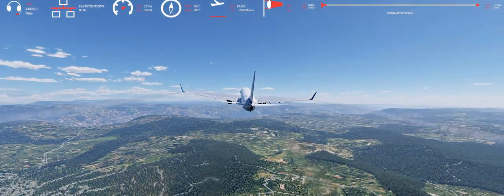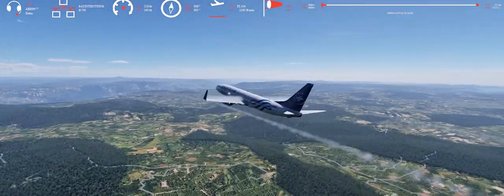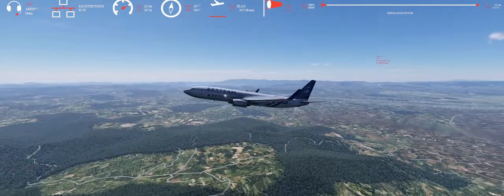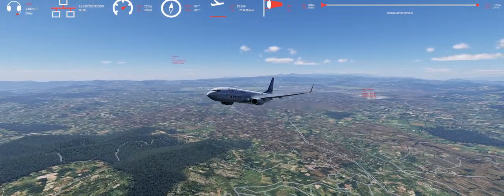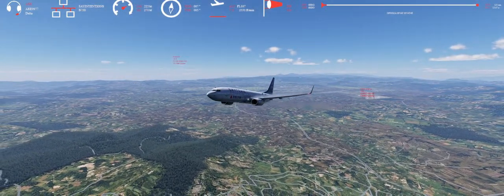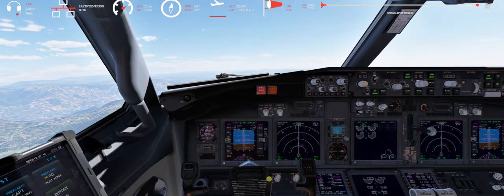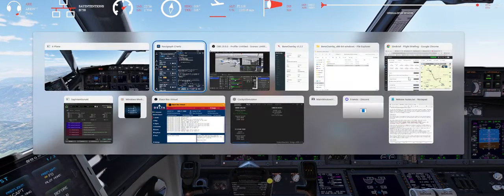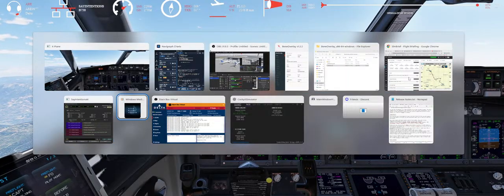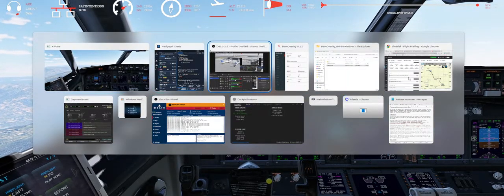Ladies and gentlemen, as we climb to our cruising altitude, let's review some information. Your business and loyalty are greatly appreciated by the entire Delta family. For your safety, it's important to remain seated with your seatbelt securely fastened anytime the seatbelt sign is on.